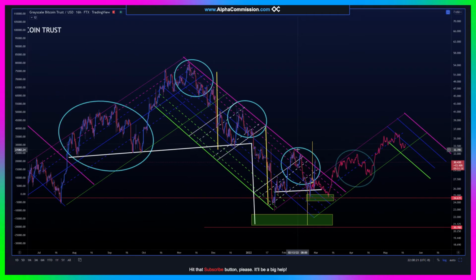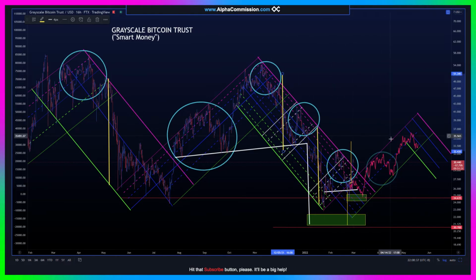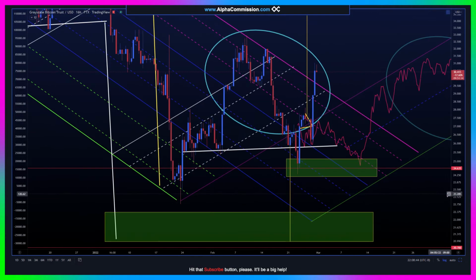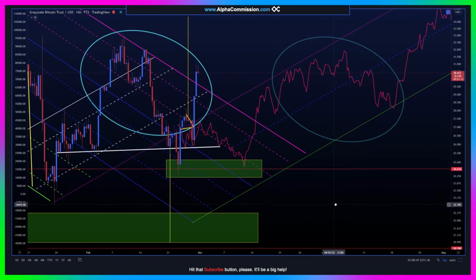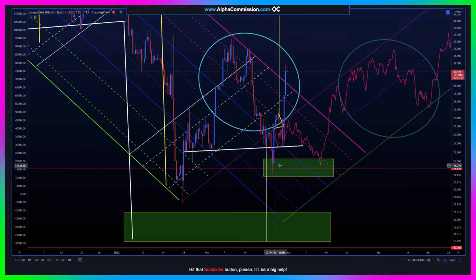I'm using that fractal just to project. Because if this top was very similar to this top, and if this descent was very similar in structure to this descent, and if these type of measured moves are similar to this type of measured move, then perhaps the recovery will also be similar, right? And one thing that I pointed out in a previous episode was that this fractal predicted a drop to this point. So you see how I have a buy box here? Hey, look, we dropped exactly to that level.